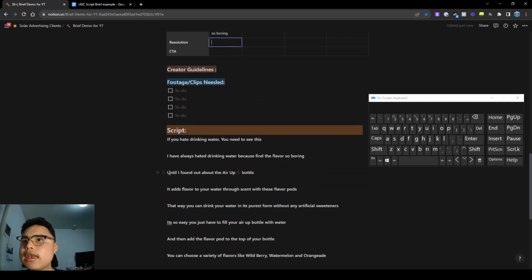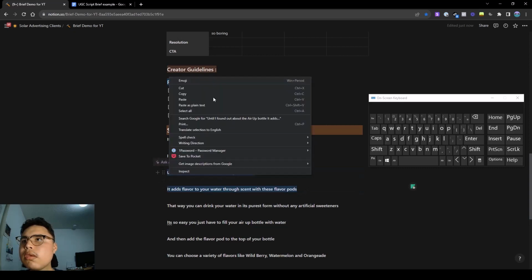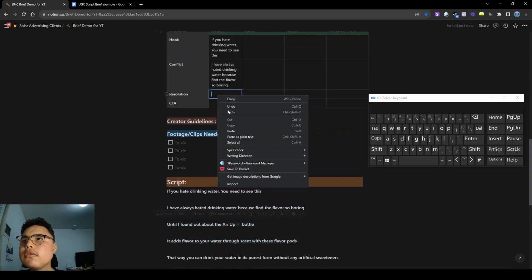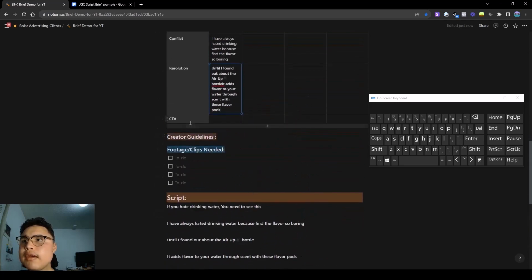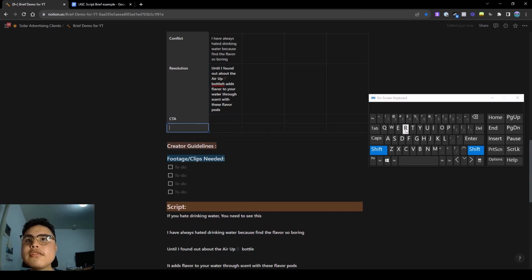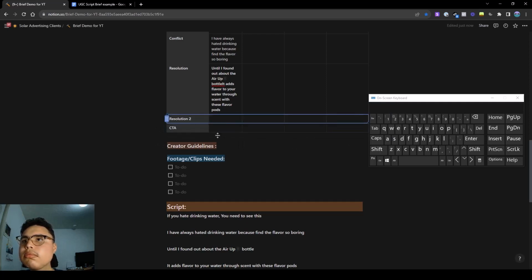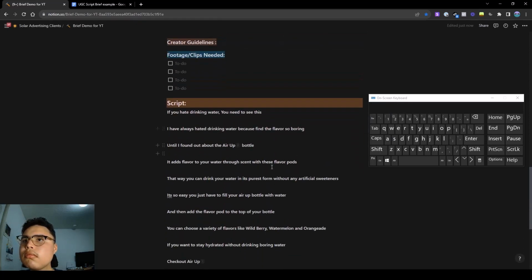And then I can add this right here. I can add this to the resolution. And since we have other value props here, I'm just going to type in resolution 2. All right, and now we're going to resume to the next part that we're going to add here. That way you can drink your water in its purest form.